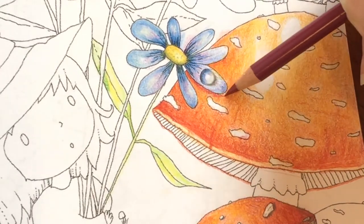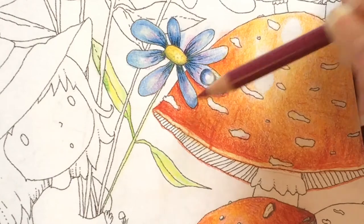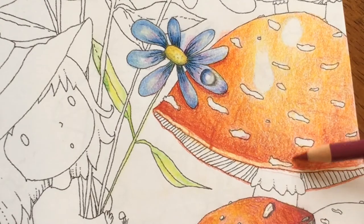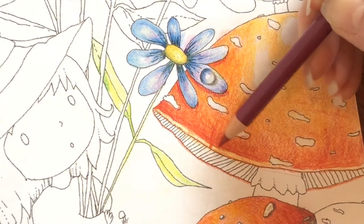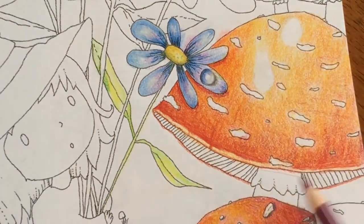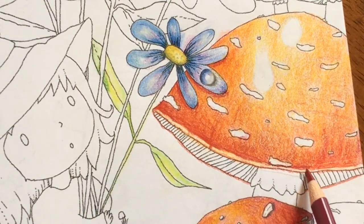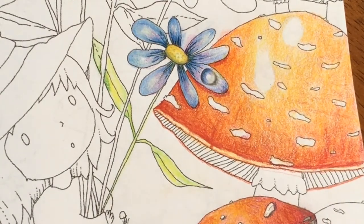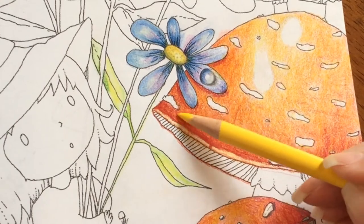And a little shadow here. It's subtle, you can tell it's a shadow, but it's not black. Darker right around the edge. I'm going to go underneath this white spot because there would be a shadow there. And then go over the whole thing again with yellow to blend a bit.